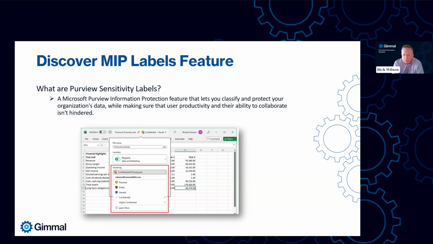That becomes really important from a data protection point of view, because now inside 365 you can tie protection to a label. So you could do something like say, any document that's been classified as confidential can't be emailed outside the organization, and it becomes a way to help you control your information.